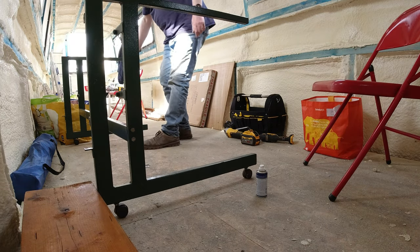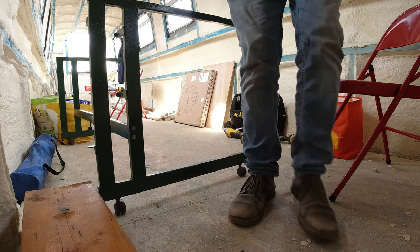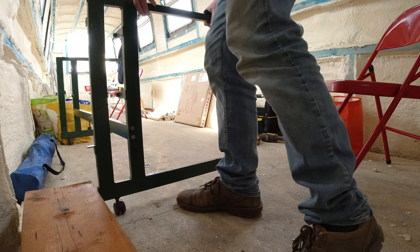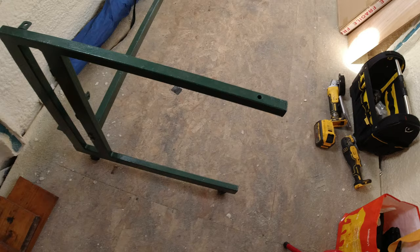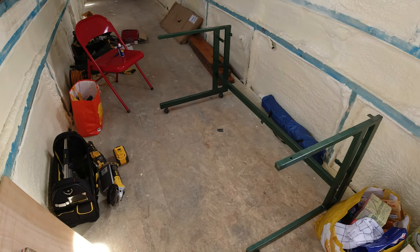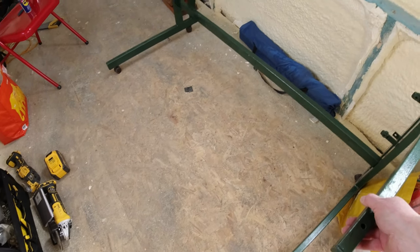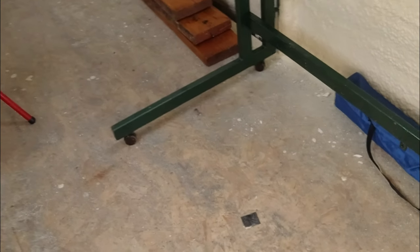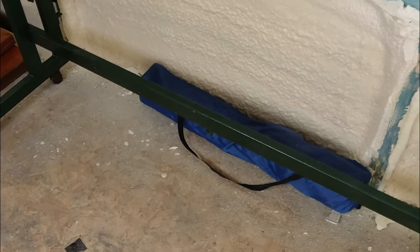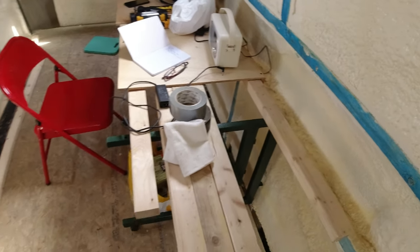Leaning a bit, but that's as it is when you've got a boat moored in the field. That should do. Yeah, got to do a good sweep up as well because of the spray foam and the sand that's collected from when it was grit blasted. Well, as you can see, we're sort of sorted.